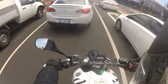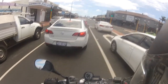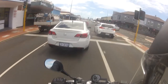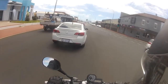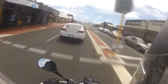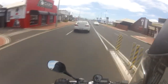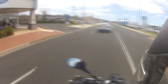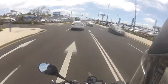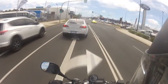I do love the way it zips in and out of traffic. You've got that bottom end torque to shove you in and out of situations and get you out of trouble enough to overtake. You do have to learn to ride it though. It's not as forgiving as a learner bike as the new MT-03. That bike, you could lug it down to 1,000 RPM and it won't faze it at all. It'll just slowly pull, a little bit jerky, sort of rough. This will actually jerk, jerk, jerk, and then just stall. So it's a lot less forgiving.